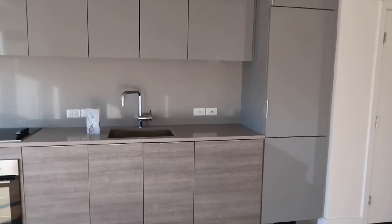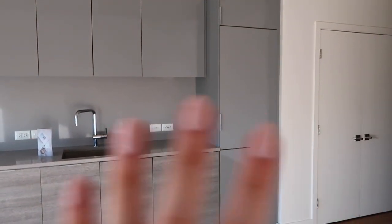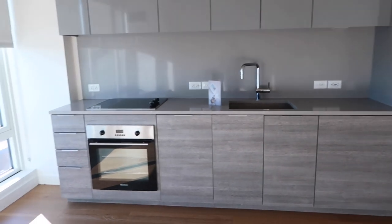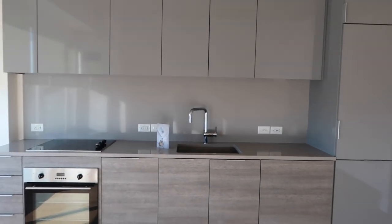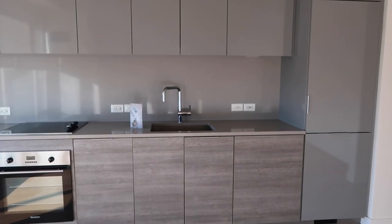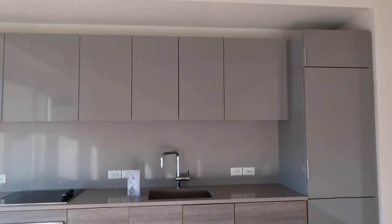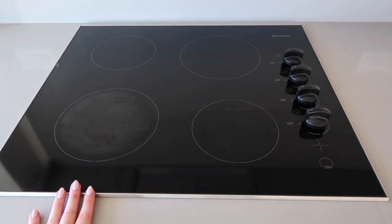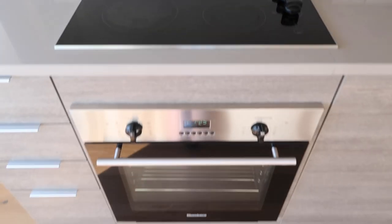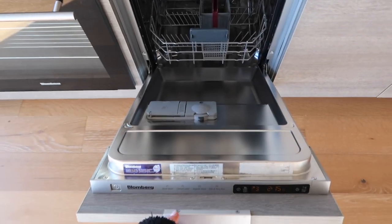This is the kitchen — it's beautiful. I'm obsessed with this gray color and how modern and sleek it is. The refrigerator is right here and it literally blends in with the cabinets, same with the dishwasher. I'm just obsessed with this kitchen — it's so pristine. I want to keep it really simple, not put too much on the countertops. There are tons of cabinets, the stovetop, oven, and the dishwasher is literally hidden.